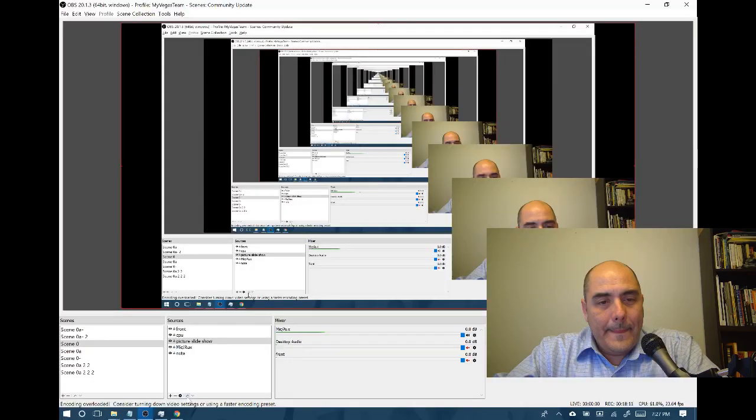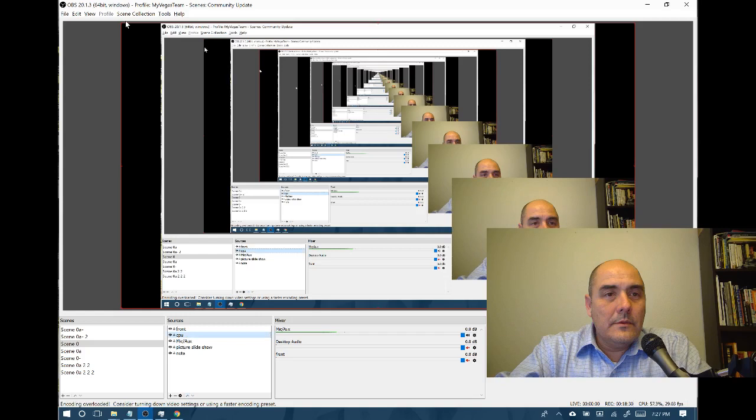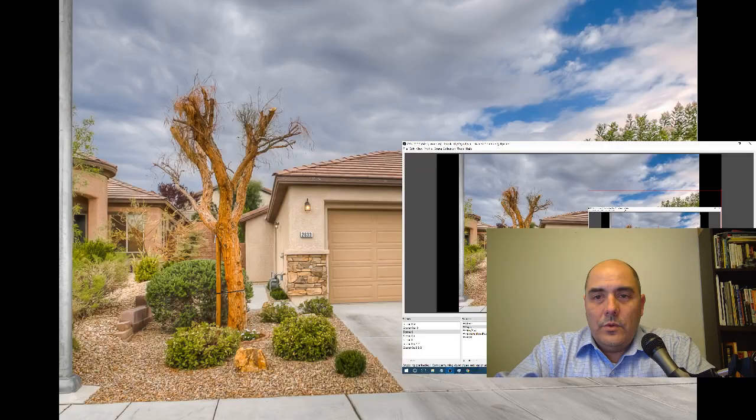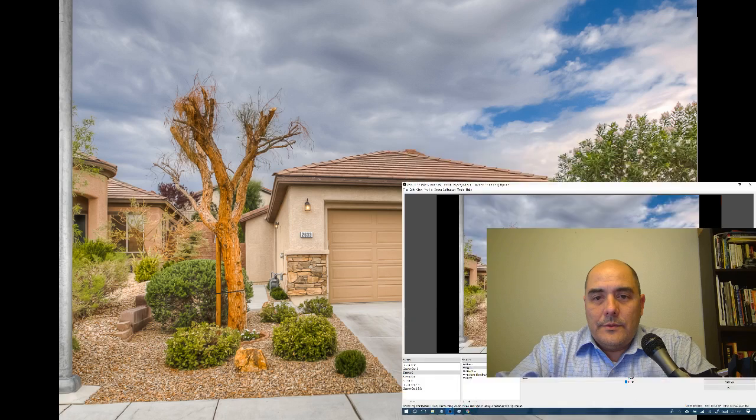I'll take the CPU and scale it down so that we can see this off to the side. Oh, wrong one. Let's go with CPU. Much better. All right, so that's my computer system, the display there.